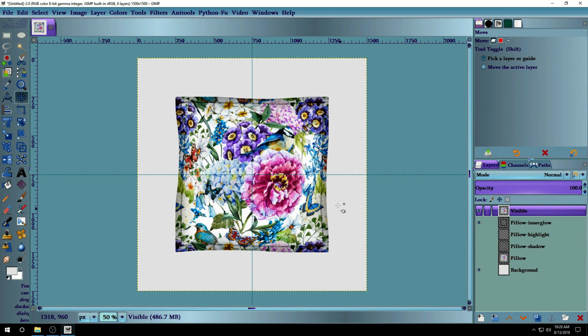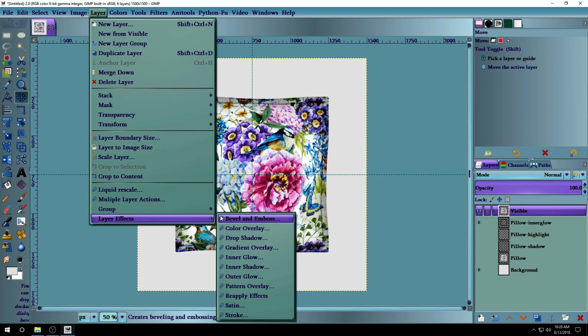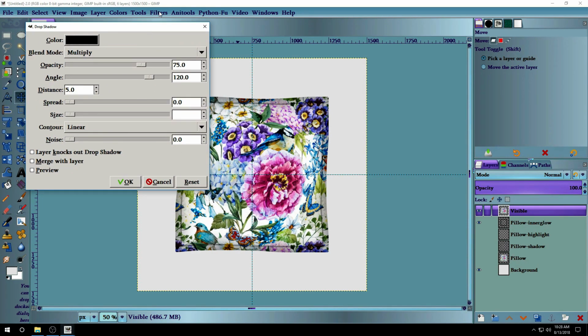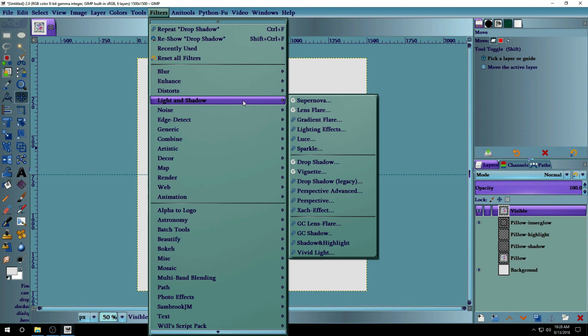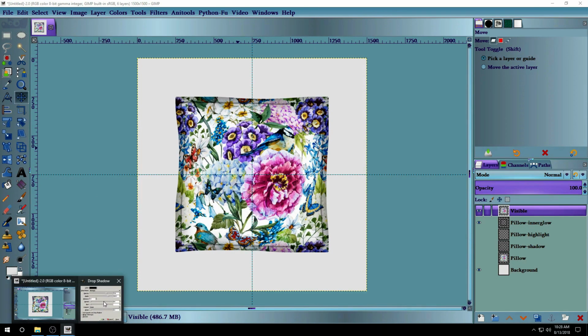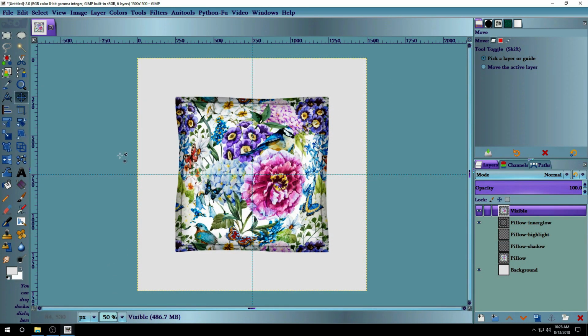Otherwise, if you want to put a shadow, all you have to do is go to layer effect, and drop shadow. You can do this like that, or you can do it the old way, or the way that you know about, drop shadow right here. You can make a drop shadow out of this. Since we're already working with the layer effect, I'm going to show you here how to do it.